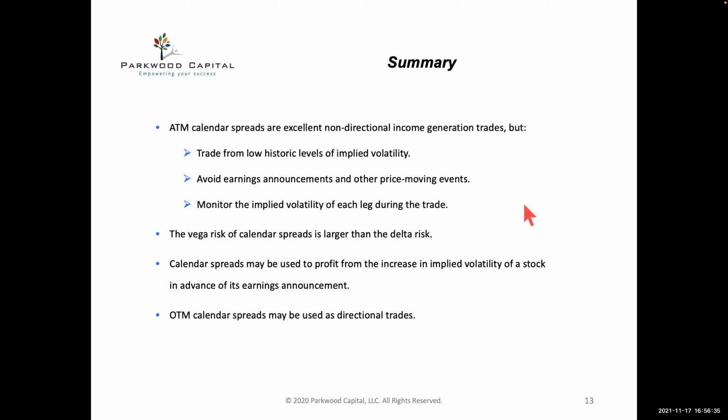And in the case of a calendar spread, if you're playing the calendar spread at the money, you've got a pretty wide range of the stock price movement that still enables you to be profitable. So I think if you're delta neutral, I would favor the calendar spread at the money.